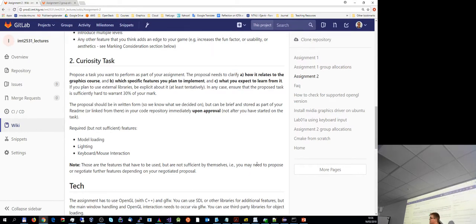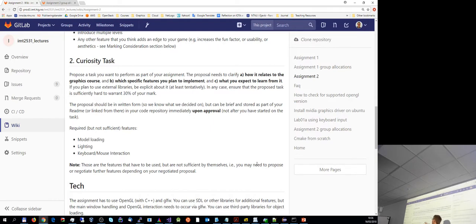The proposal needs to be in a written form. Yes, we can do informal negotiations, but we need to write it down. The reason is, when we assess it, we need to still have a look: what was promised, what was delivered? That's how it's done in real life, to some extent. And of course, things can change, but then we just need you to justify why you went beyond the proposal. That's also one option. And this would be sitting in the repository as well.